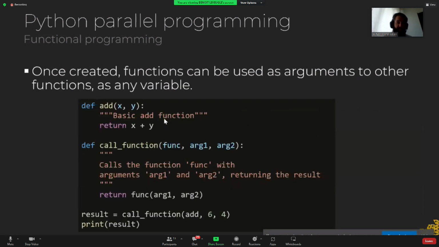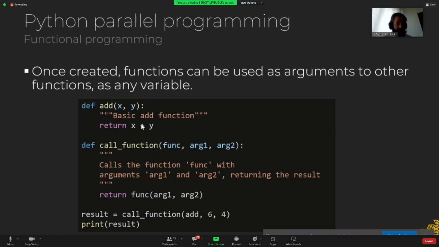Once you have created a function, it can be used as an argument to another function. So if I create add here and call_function here, which doesn't really make sense but we don't care, and I call call_function with add, the function is passed here, so add goes through and is calculated here. So it can be used as an argument.